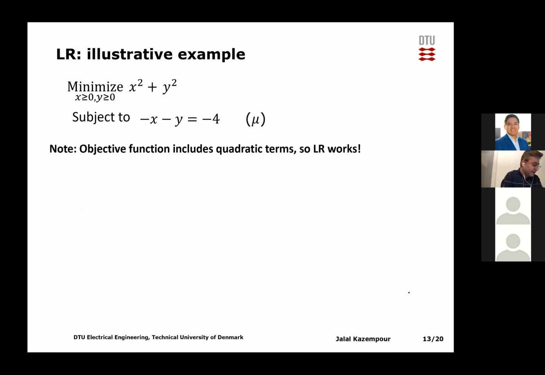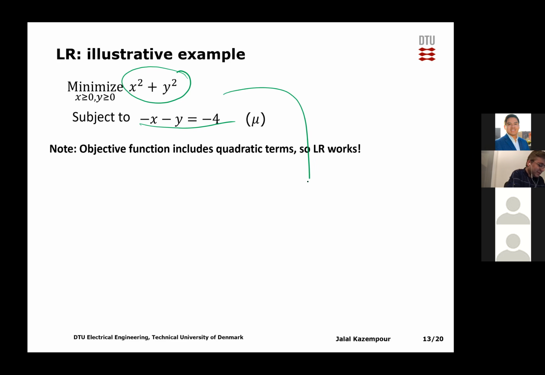Okay, let's go for an example. Our original objective function is quadratic. Good, and convex, so we can use dual decomposition or Lagrangian relaxation. Good news. And we have only one constraint. We can say it's a complicating constraint. It's a very simple problem. You can even solve it directly, but we implemented dual decomposition just to learn how it works.